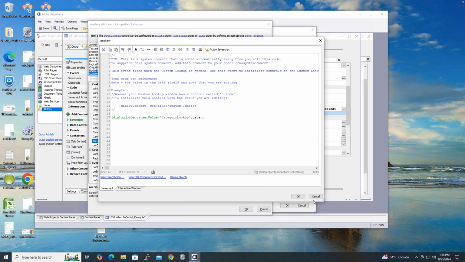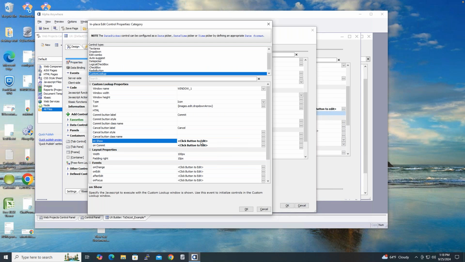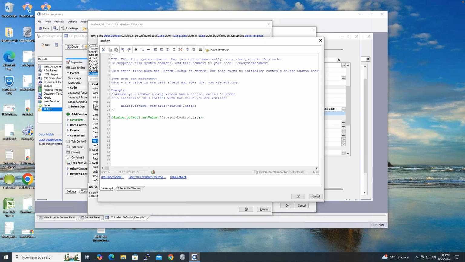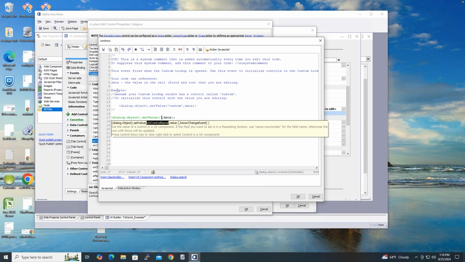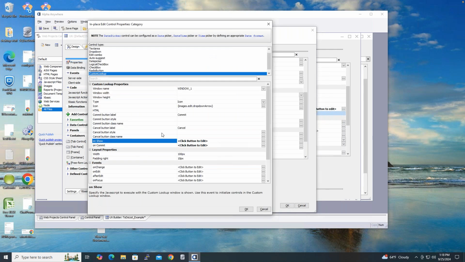And in fact, when you click on that, I'll click on it again to show you onShow. You just basically have to copy out this piece of JavaScript here and paste it in. Category lookup is the name of my field. If I didn't know what the field was when I pasted that in, we also make it really easy for you. Just put in a space here, right click, and you can just choose your field like I've done there. Okay, so that shows you the value once you've selected it.